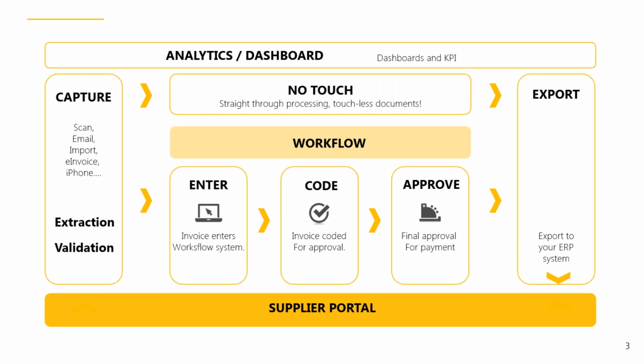If we look at the top, we have dashboard, which is the accounts payable view of what's happening. And in more recent versions of the software, there's a new tool that supplements that called analytics. Both fantastic tools that give full end-to-end visibility for accounts payable. And if we look at the bottom, what we care about today, we care about the supplier. So supplier portal monitors the entire process and it presents that information in a safe and secure way to your suppliers.